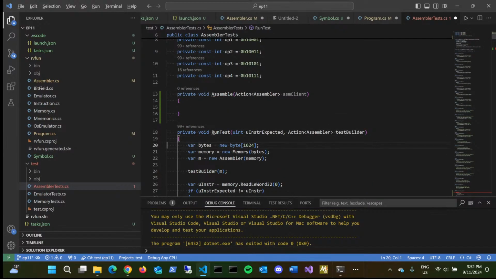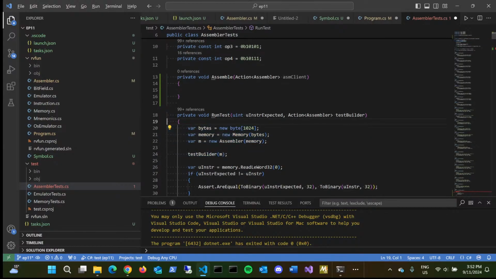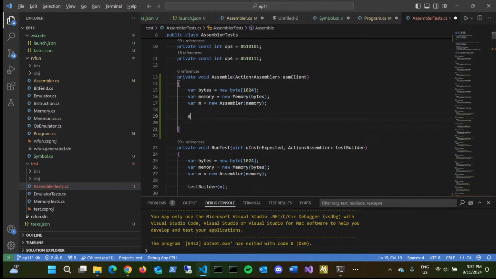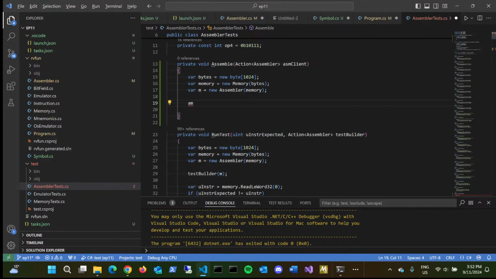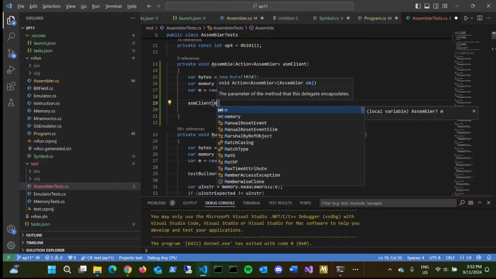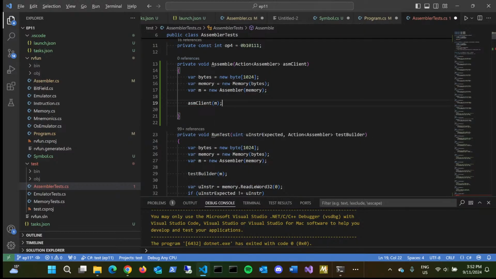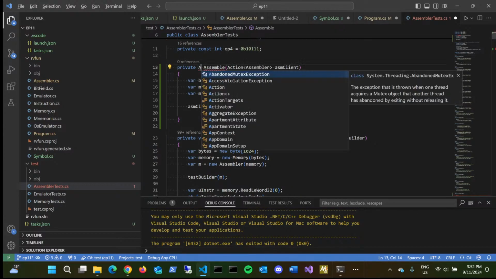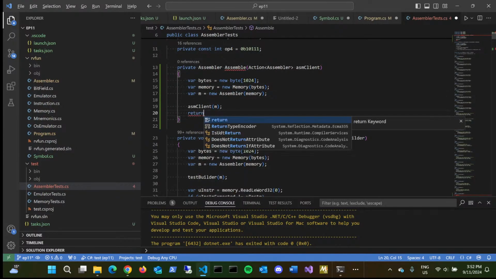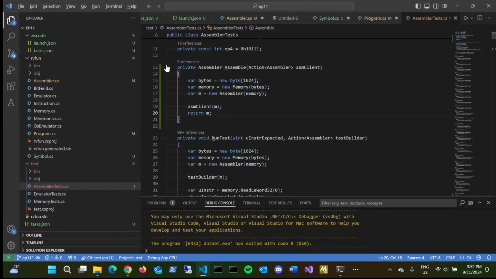In fact, we might as well just steal this here. But one thing we will do is return the created assembler because we want to start poking at it after the assembly is completed. So we'll return M, which is the assembler.